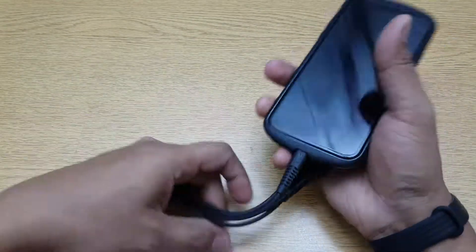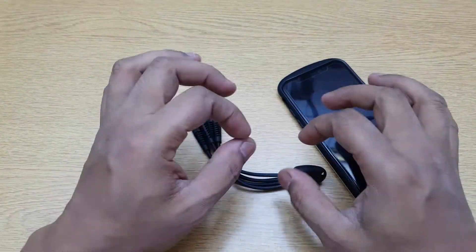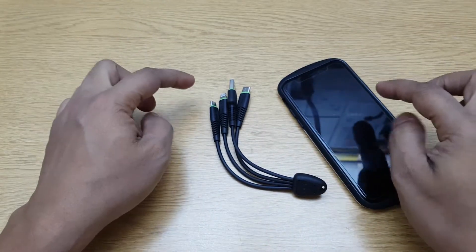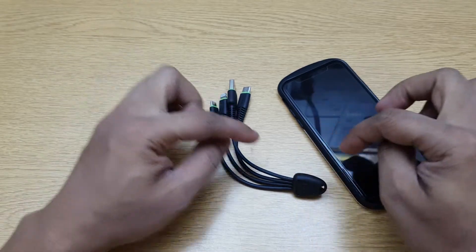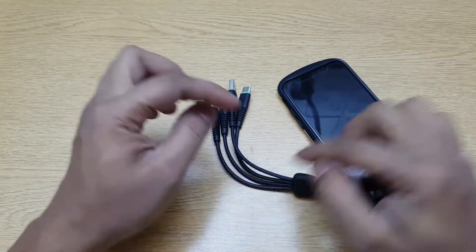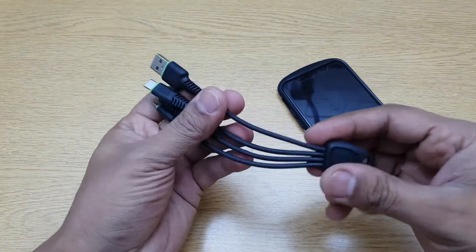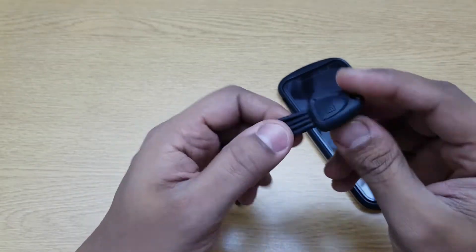This is not for everyone — it's a cable for people with specific needs. Right now I'm going on my yearly bike trip to Kerala, and my biggest problem is connecting my phone to the phone holder and putting it to the charger. Whenever you use a charger, the wire is too long and it's hanging everywhere, and the quality of the wire is not that great.